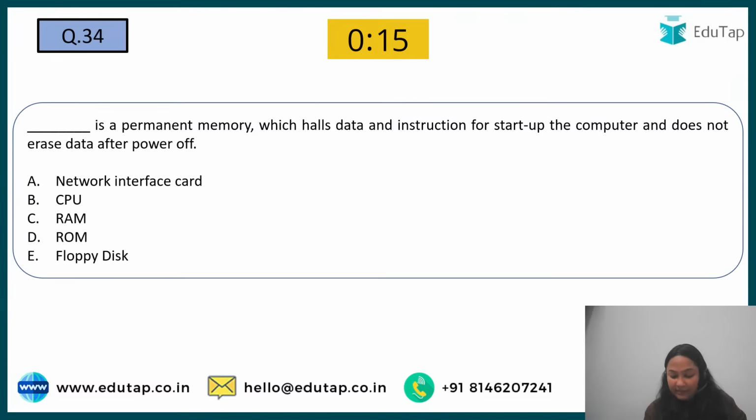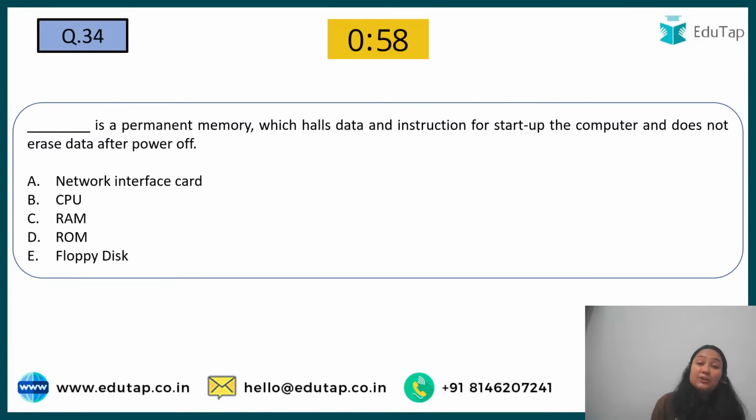I am getting option number D as the answer. That is absolutely correct. देखो, RAM cannot be the answer. Why RAM cannot be the answer? Because RAM is the volatile memory. सब गायब. If you have put your instruction in RAM, once the computer is switched off, your computer will never switch on.